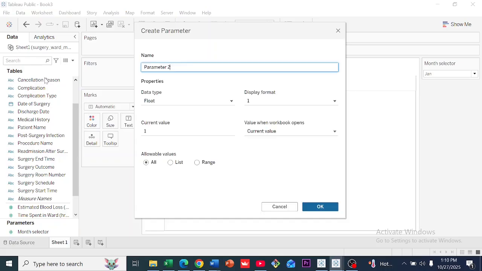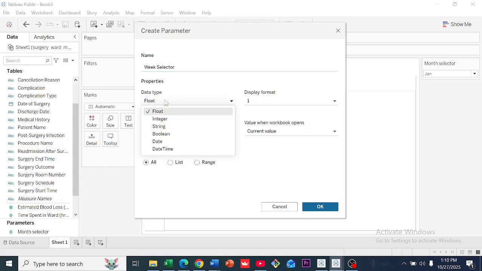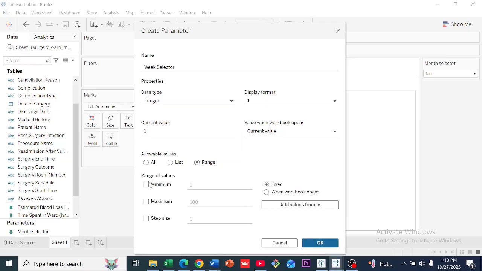This is going to be our week selector, and for this we are going to be using integers as well, but we'll be using range. The minimum value is 1. In a year we have 52 weeks, right?